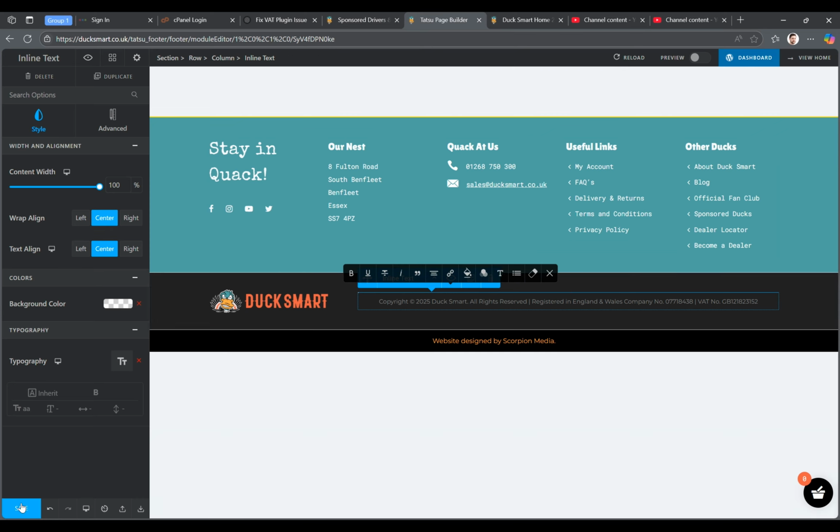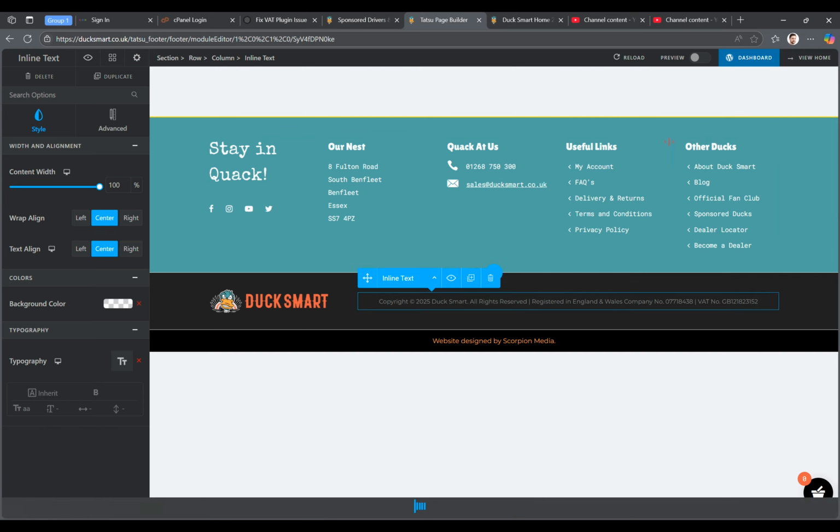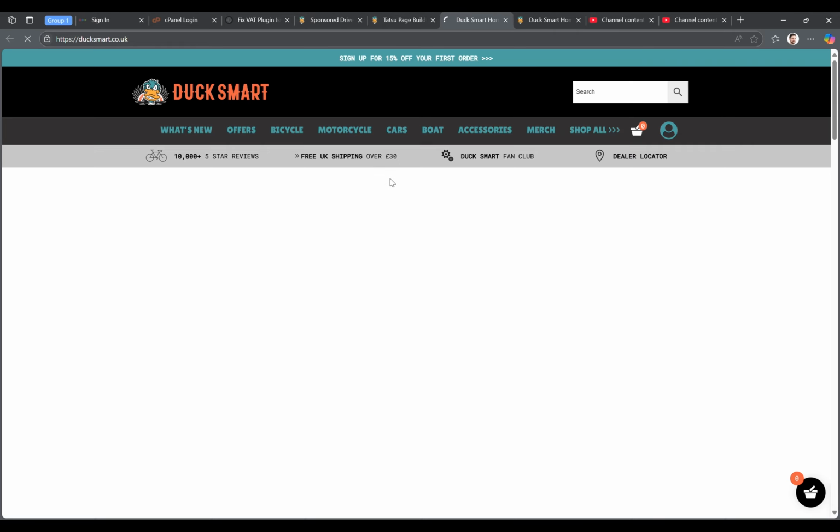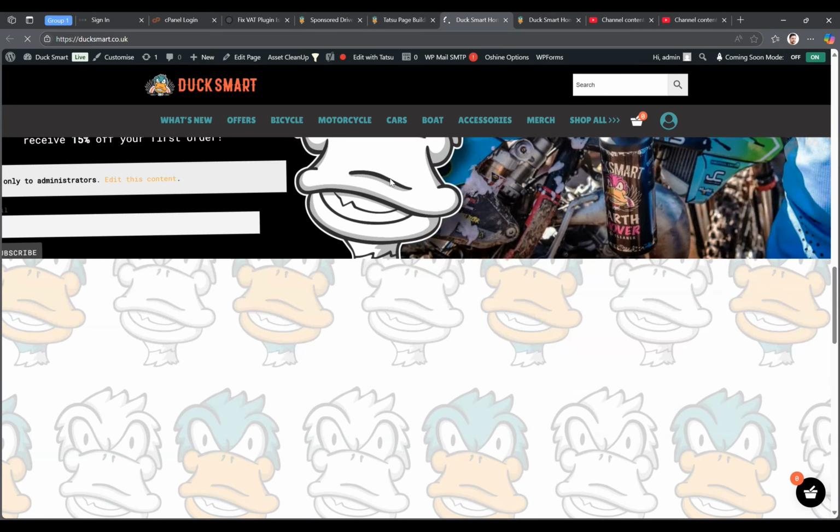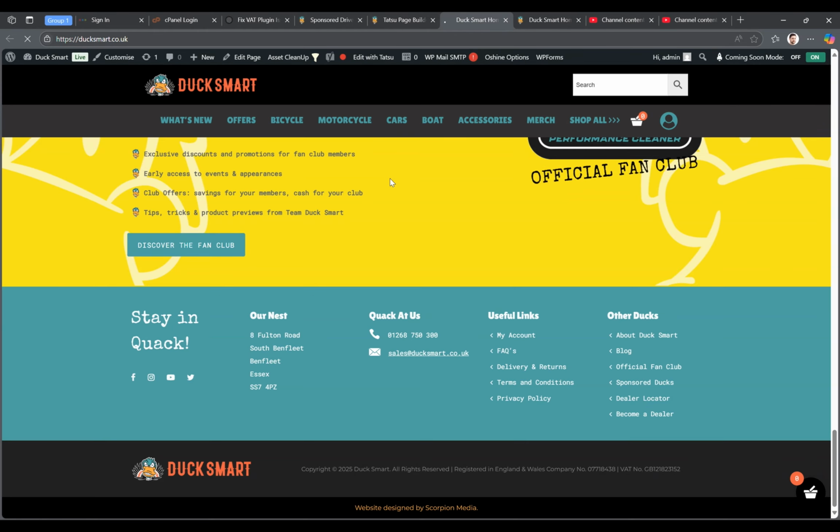So once again, remember to click save, and then as soon as it's saved we can click view home, and then we're just going to check that the little LinkedIn icon that we put here has now disappeared. So do a quick scroll to the bottom, and there we go, it's now gone. So that is how easy it is to update your headers and footers.